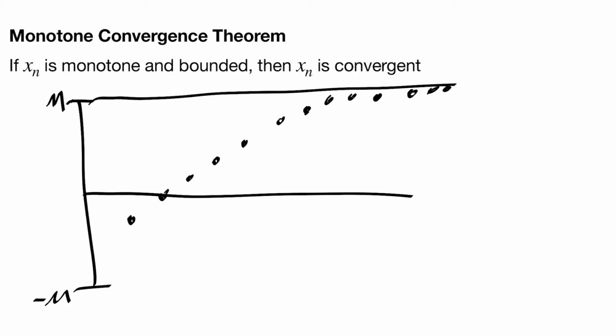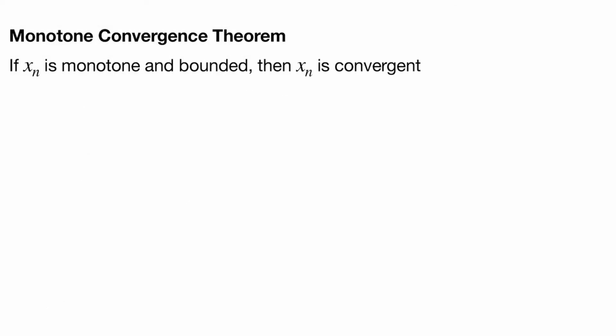Now, this picture suggests that it has to converge to that bounded point, but that's not necessarily the case. The sequence could also level off here and converge to some point much lower than whatever that bound is. But all we know is that it's got to converge somewhere, and hopefully the picture makes you realize that, oh yeah, it does have to converge. This is a necessary thing. How would we go about proving this?